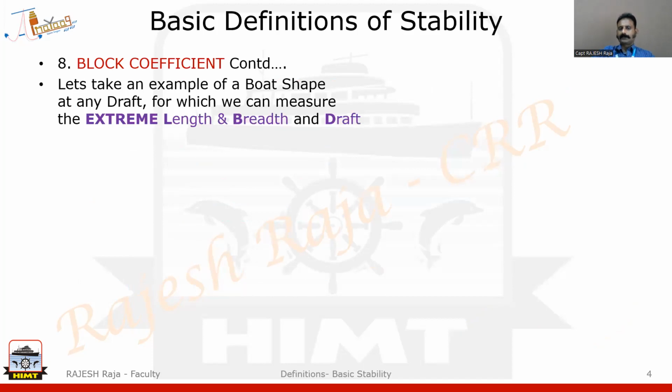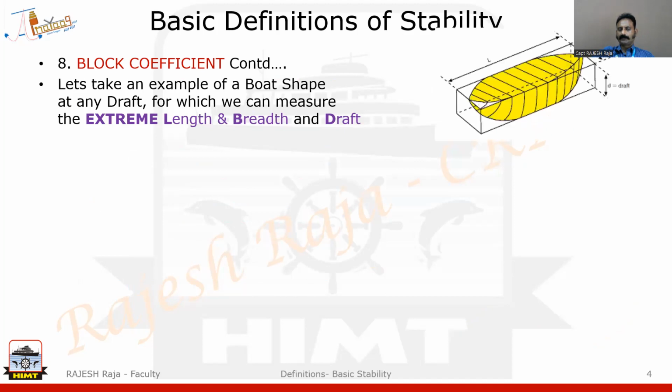Something very similar to water plane coefficient. If you remember, there also I gave you a concept of extremes that was two-dimensional. So I was talking about the concept of extreme length and breadth. But now I'm going to go to the third dimension, which is your draft. If you look at this small picture, I've cut the vessel exactly at the draft marks, and I'm interested in what is below, that is the underwater volume. You can see I can very easily show you the extreme length here, the extreme breadth here, and the maximum depth, which is the draft, for your calculation.